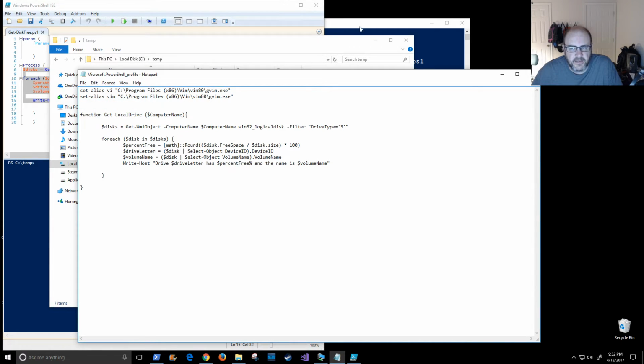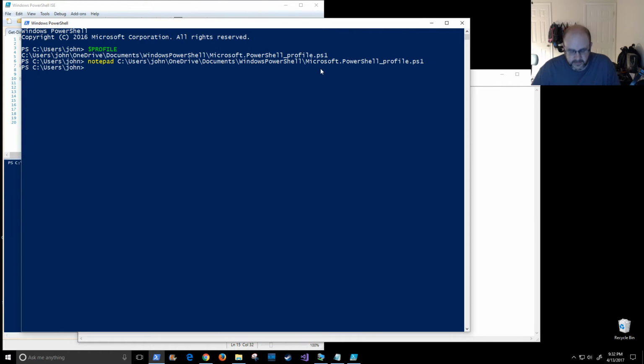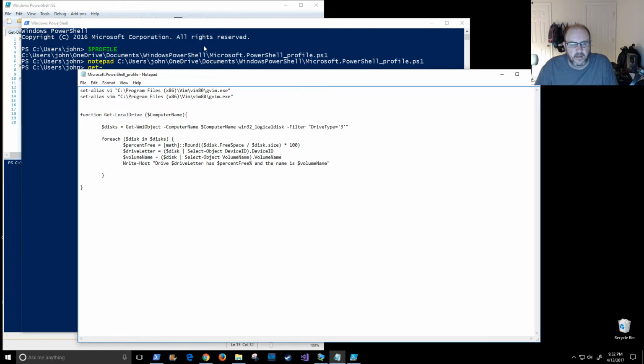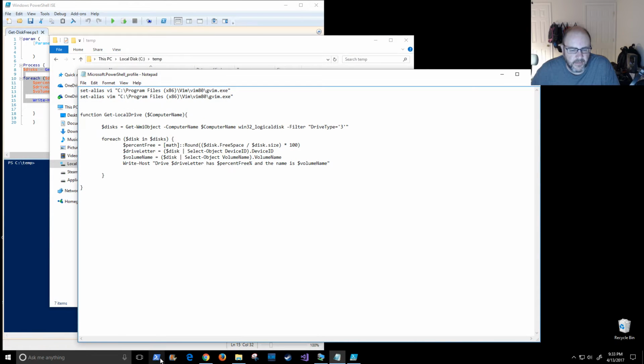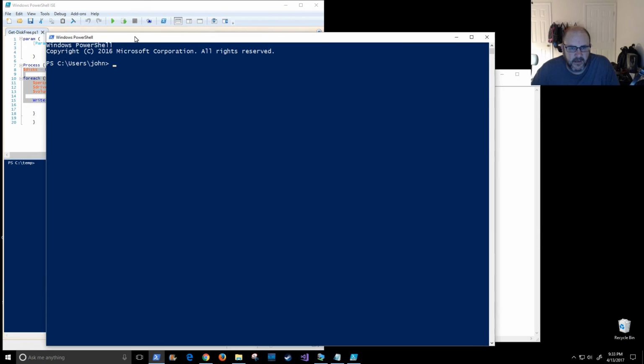Now the only downside when you're testing this is, because right now if I were to say get, what do I call this? Local drive, right? Oops, let's just try it. See, it doesn't have what I need. So I'm going to go ahead and close it, because basically it initializes this file every time you start it. So anytime you make a change, you have to close it and then reopen it. There might be a better way, but this is the only way I know how to do it.